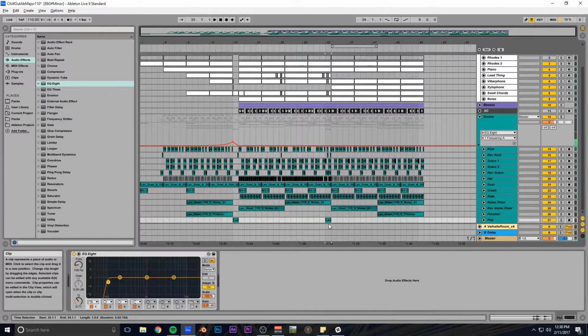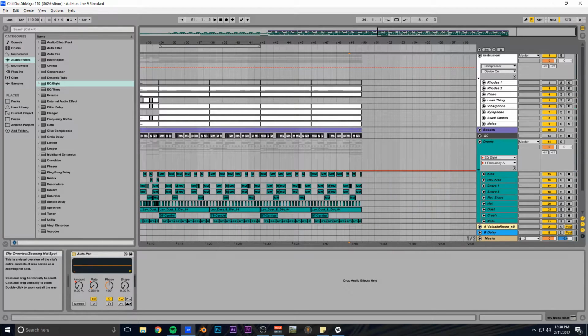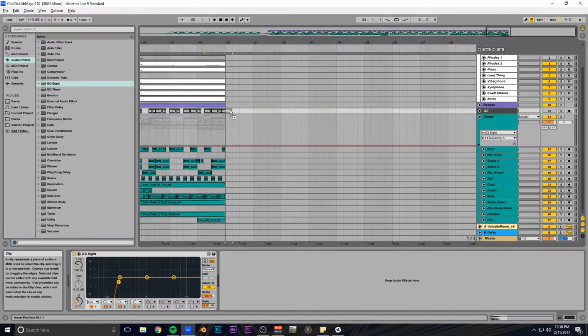These risers over here at the end, so then I can go into something else. It'll probably just be a little break thing.